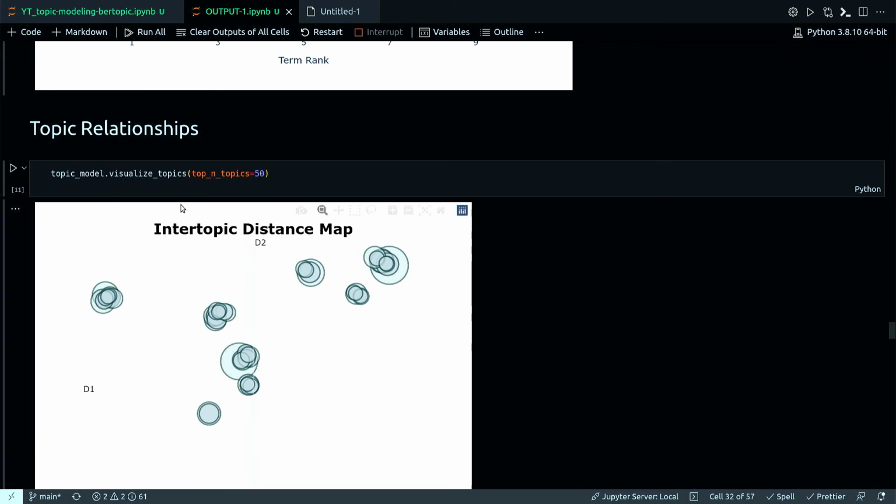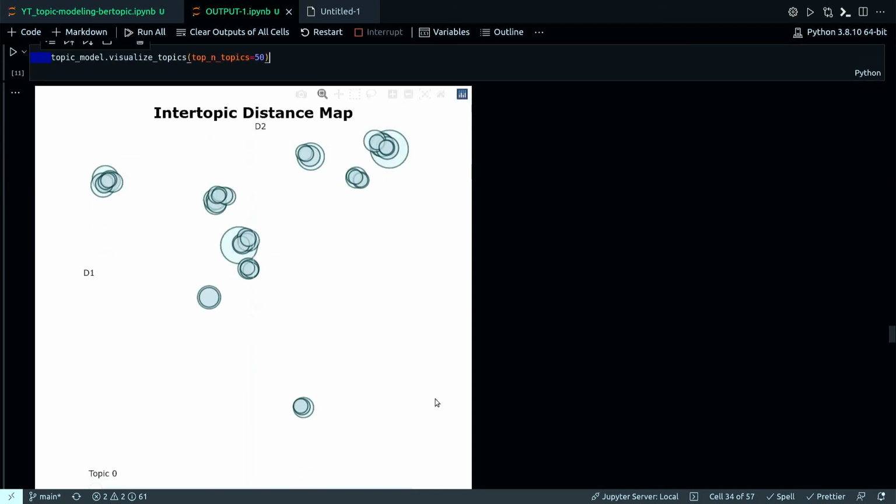And the next thing we are going to plot is the topic relationship, the intertopic distance map, and for that you just apply on the topic model, visualize topics. Looking at this plot will tell you which topics are completely different, and some of the topics are overlapping, so they can actually be merged.